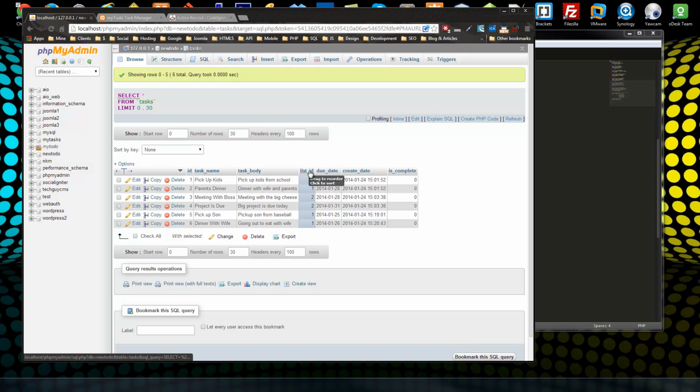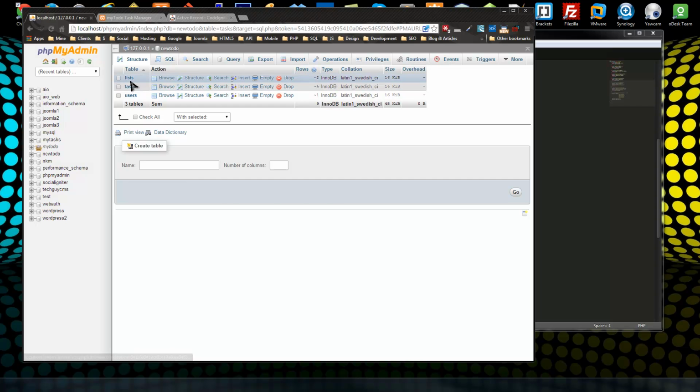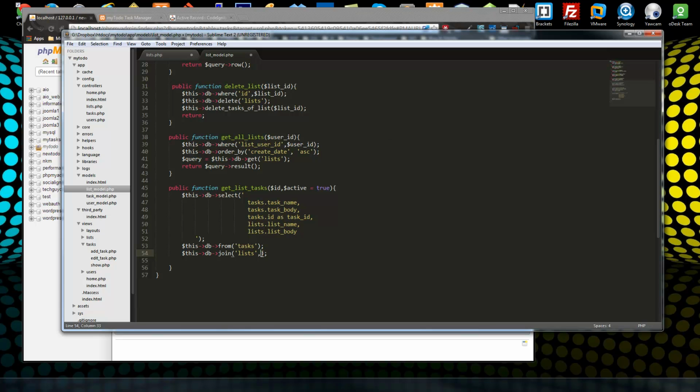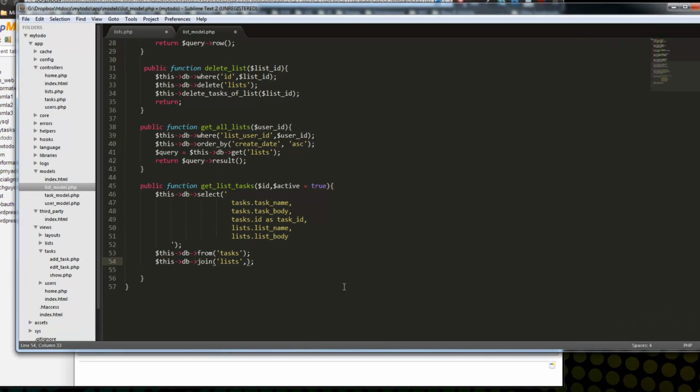This list ID is an integer. You can see we have ones and twos here, and if we go back to lists, that list ID field I just showed you relates to the ID field here. So we have to claim that in this model, and that's what we're going to do right here.